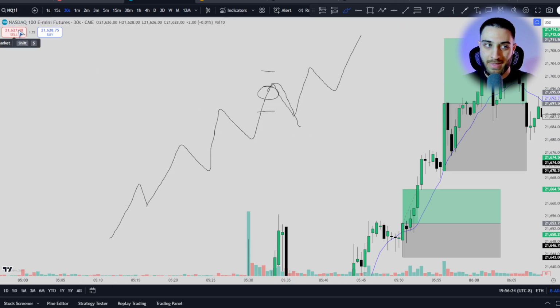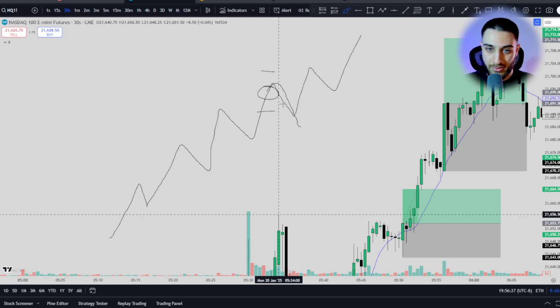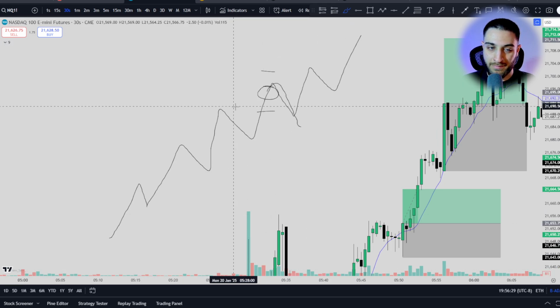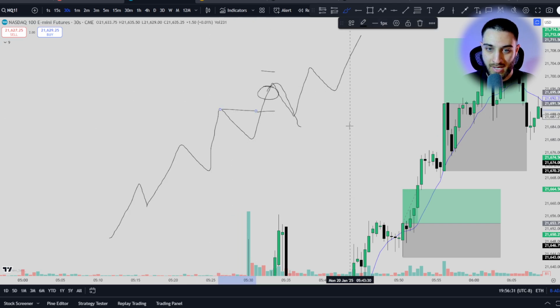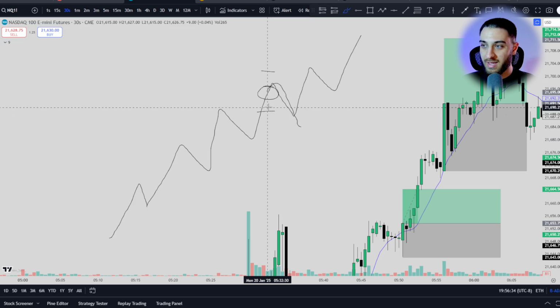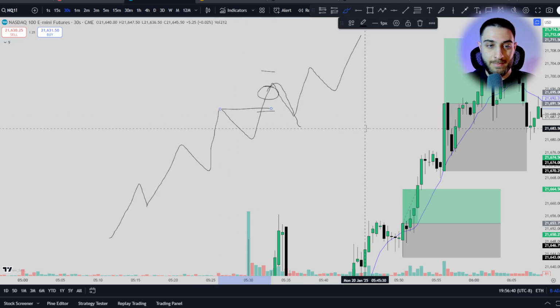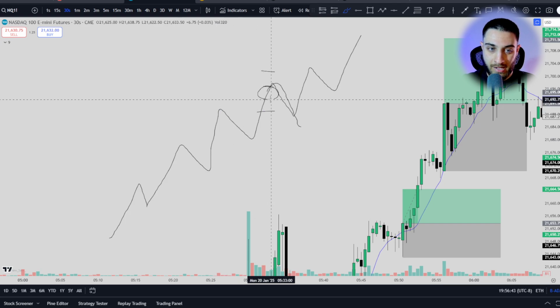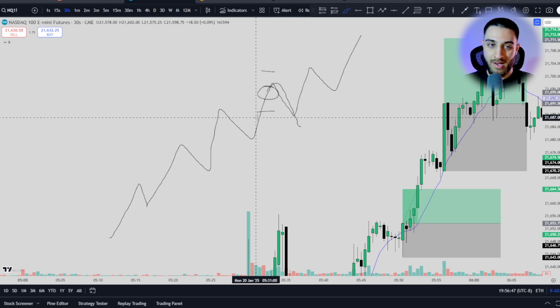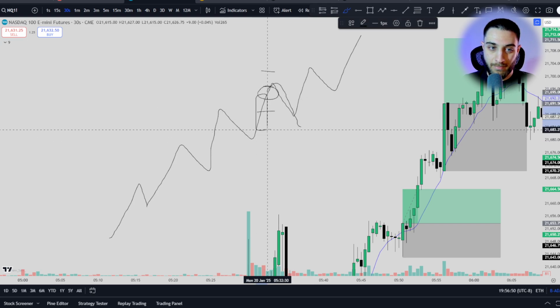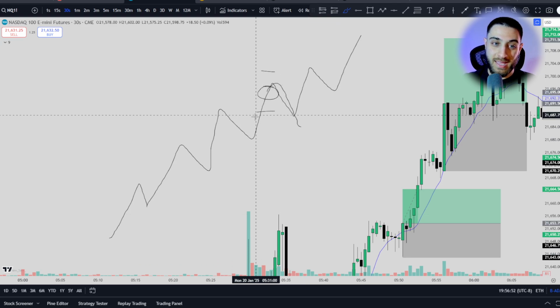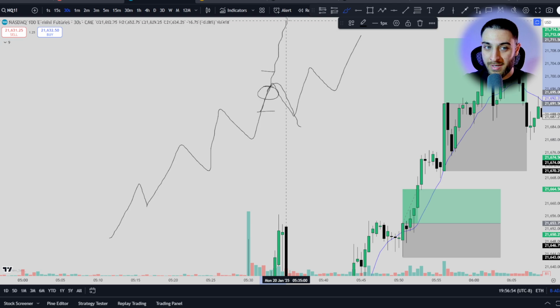I don't find it comfortable to have that big of a stop loss, and plays typically don't work out when I enter way too late off of a big momentum candle that's already past the previous high. A good rule of thumb, which I've realized through my trading performance for this specific strategy, is where market experience comes in. When price passes this high and we get a momentum candle that closes after it, it's kind of too late to enter because we're already done with most of the next leg up. It can continue, no doubt, and then do a pullback up here, and we would have hit take profit.